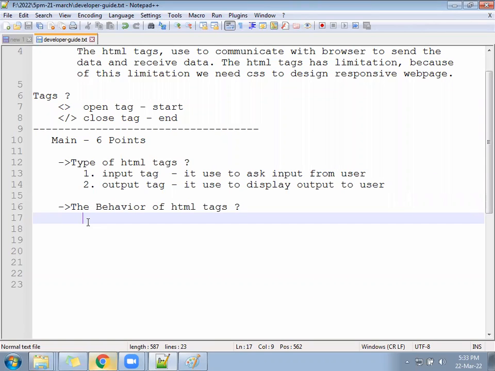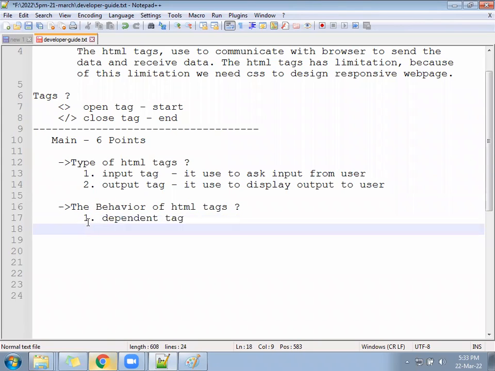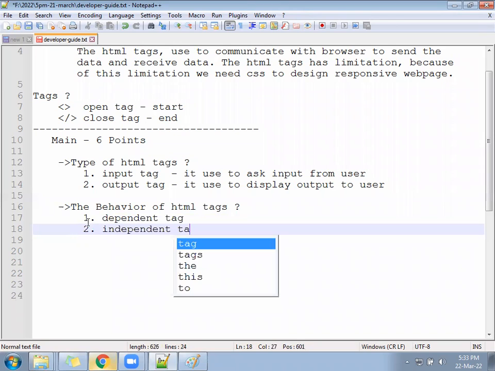The first behavior, let's call it dependent tag. And another one, call it independent tag. One is called dependent, another one is called independent.